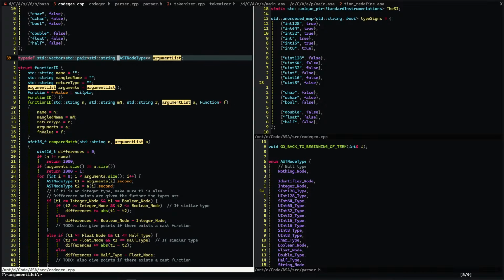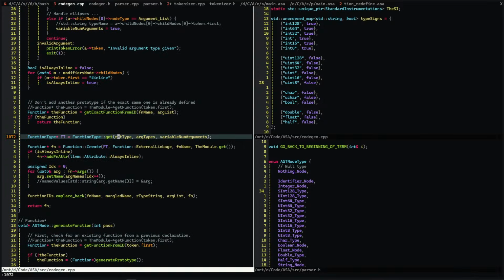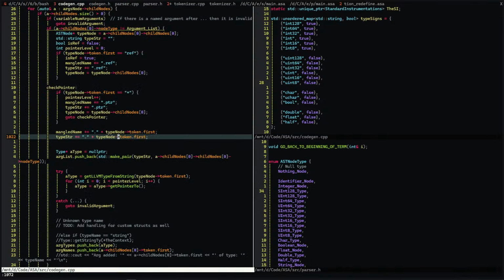String and AST node type. All right, that's a little bit of a problem because currently it gets rid of the fact that it's a pointer.